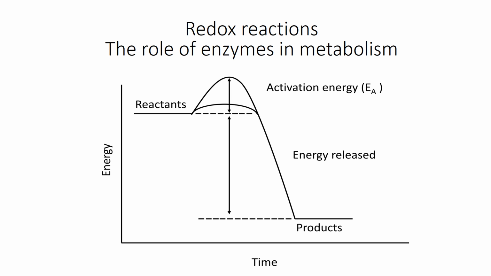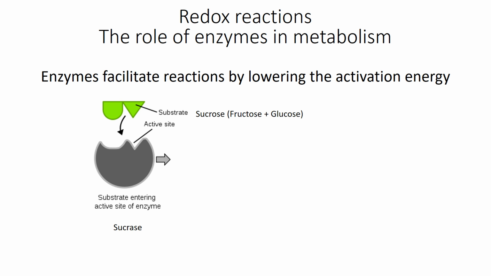So, redox reactions. What's the role of enzymes in all of this? Well, if you've ever started a fire, you have to add a little bit of a flame to it. That's the activation energy required to break the bonds of the reactants. However, inside of our cells, we don't have little flames we can use to light it on fire to start the reaction going. So instead, we rely on enzymes. What enzymes do is they lower the activation energy, so they make it easier for the bonds of the reactants to be broken. Enzymes facilitate chemical reactions by lowering the activation energy.